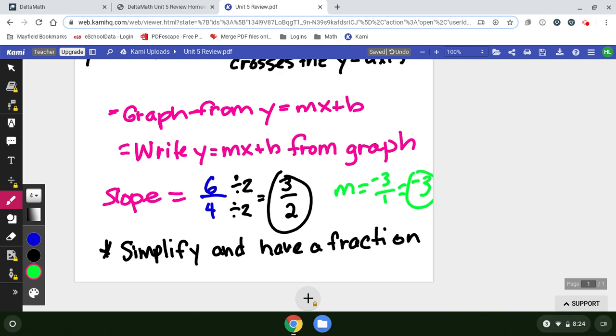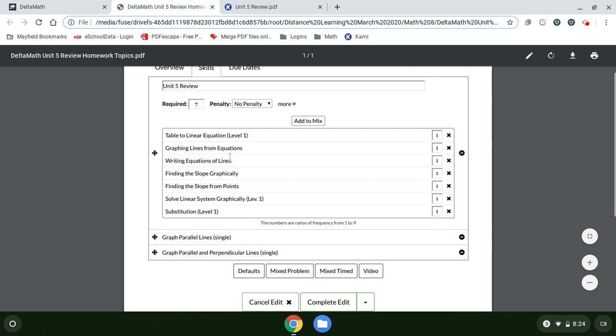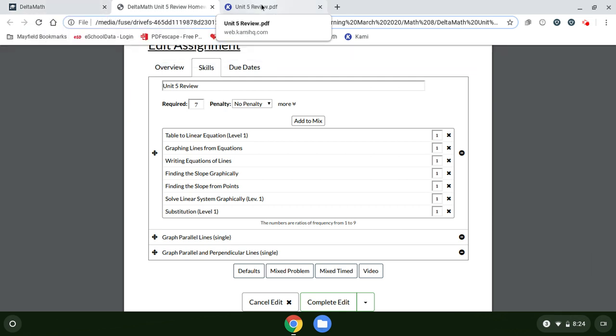I am going to make an individual video for each topic that is on the review. If I look at the topics that you're going to be covering in the review and in the exit tickets, here's a list here. So I'm just going to make a quick video for each of them. I'm going to put 2 examples in each video, and hopefully that will help you. Okay, let me know if you have any other questions. Thank you.